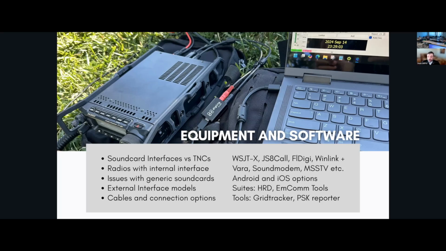There are additional services and apps, for example, like Grid Tracker. It will see the contacts that you make in real time and show connections on a big map on your screen. It will show all the traffic that it can see coming through your radio. It's a very nice visualization. And if you're specifically hunting for a particular trophy or award, you can see which areas you already worked and which ones you want to jump on.